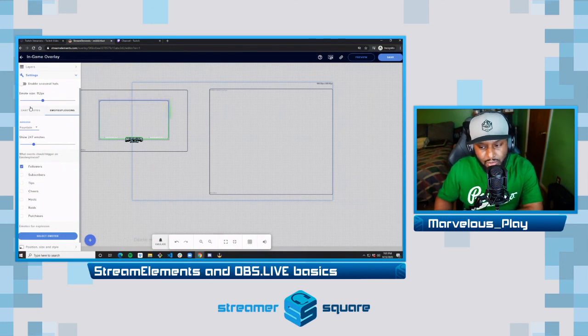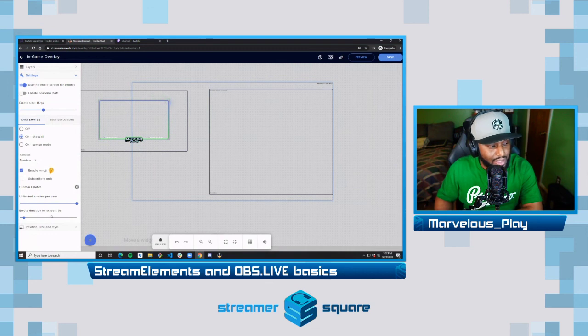Is it easier to customize widgets on StreamElements or Streamlabs? In my honest opinion, StreamElements. In my honest opinion, Trace, StreamElements. Not to take away from Streamlabs by any means, but definitely StreamElements in my opinion. Others may feel differently, but I'm giving you my response. StreamElements by far.